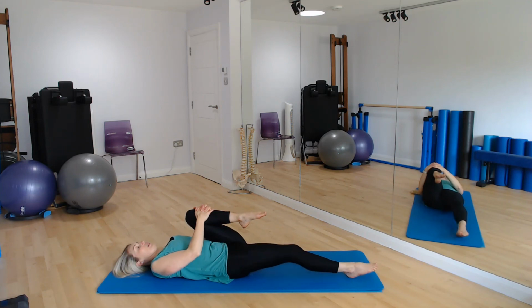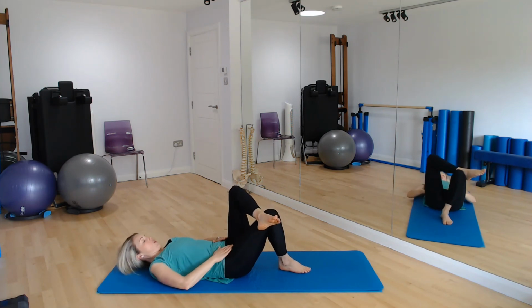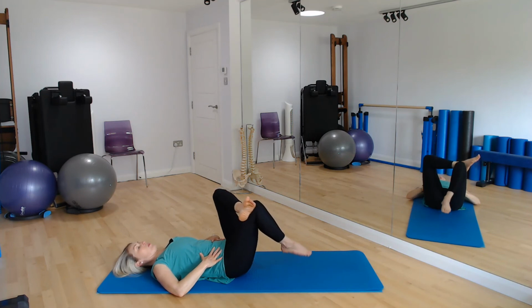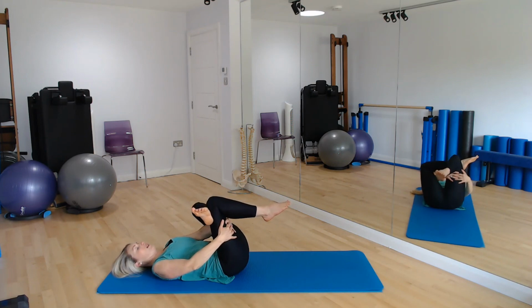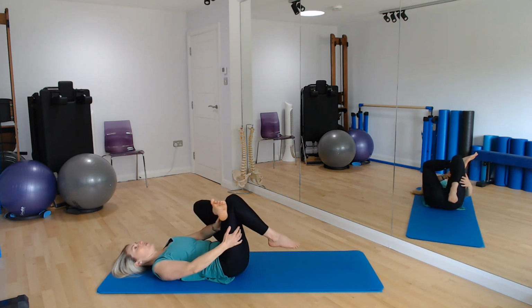All right, and then you slide that supporting leg in, place that ankle you've just been circling on the other knee, and that might feel like a stretch and you can leave it there. Or if you want a bit more, you draw those knees in, holding onto that supporting thigh for your figure of 4 stretch. All right, and breathe here. In through the nose and out through the mouth. Release tension through the body. Inhale here and exhale, release. All right, bring the feet to the floor.